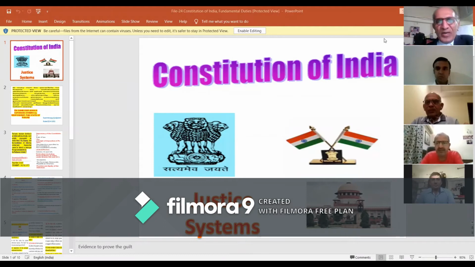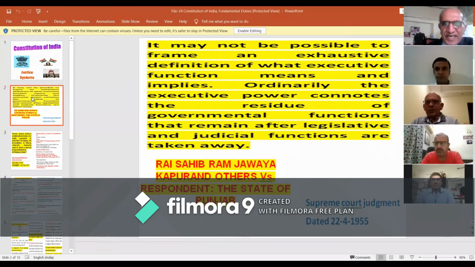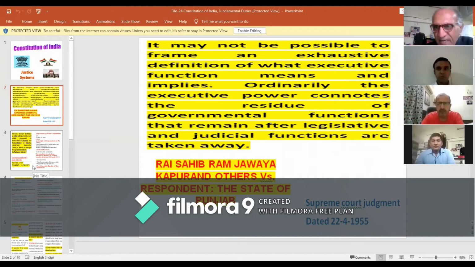Yes, welcome. We are visiting the basic structure values of the Constitution of India. The concept of basic structure was enunciated for the first time by Justice H.R. Khanna in the Kesavananda Bharati case, where it was settled that there is a basic structure of the Constitution of India, and this basic structure cannot be amended.